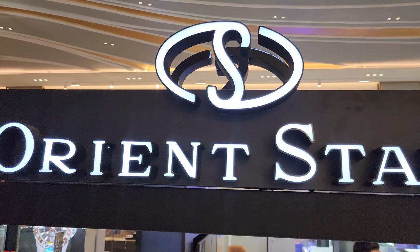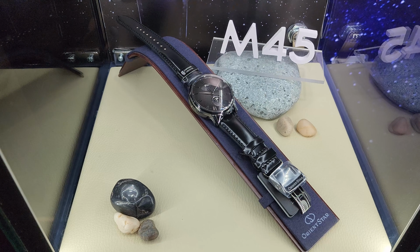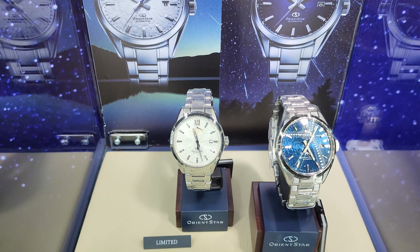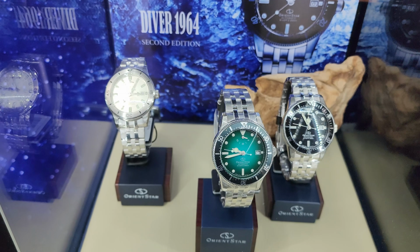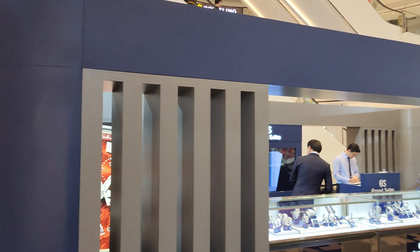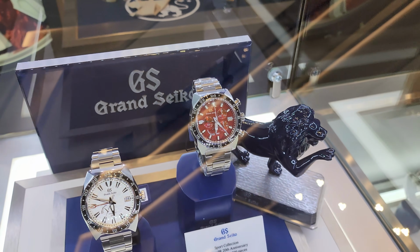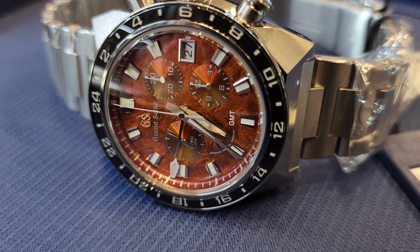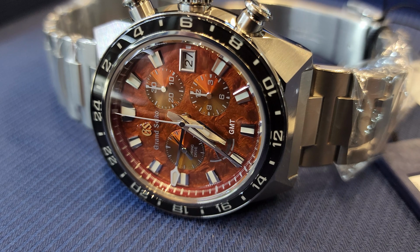There were models from Watches and Wonders featured here and watches I'd never seen in person, so the whole experience was well worth it, especially since I got my hands on a watch I was interested in looking at back in Australia, but they sold out faster than I anticipated, and it was this watch right here, the Grand Seiko Limited Edition SBGC275 with its red dial.